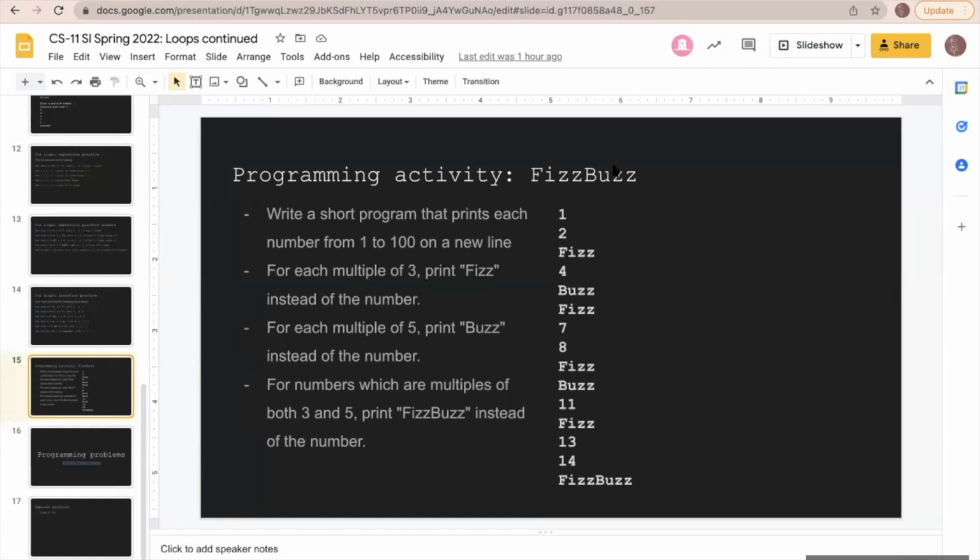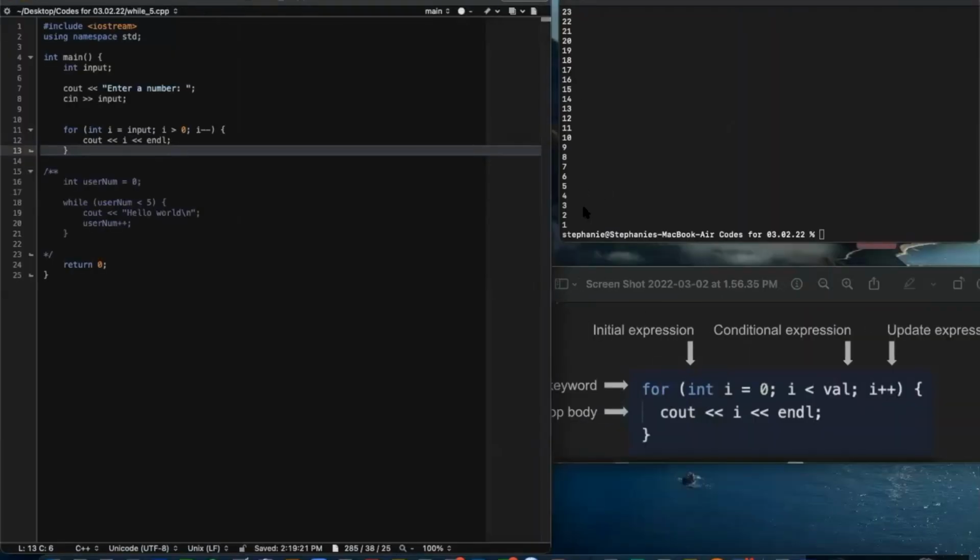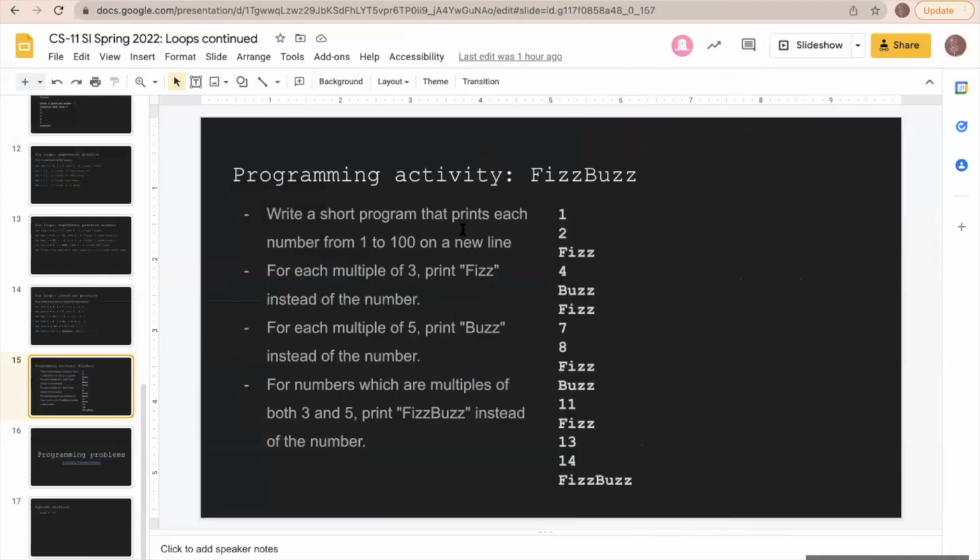So in a programming job interview, they will tell the interviewee that they need to write a short program that prints numbers from 1 to 100. Well, guess what? We pretty much just did that when we did our counting up program. We were able to count from 1 to whatever number that we set it to. This one's counting down, but we did a counting up program earlier, and I'll send that to you guys. But there is a twist to this.